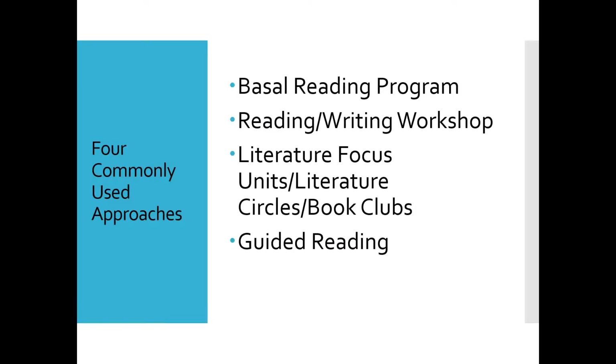Tompkins says that there are 4 commonly used approaches to balancing literacy in a classroom. I don't know that I've seen all of these in a classroom, especially over the last few years. In fact, I've been in education now for 10 years, and I've never seen a basal reading program in a school. But that doesn't mean that it's not out there. It doesn't mean it's not available, and it certainly doesn't mean that it's not part of a balanced situation.